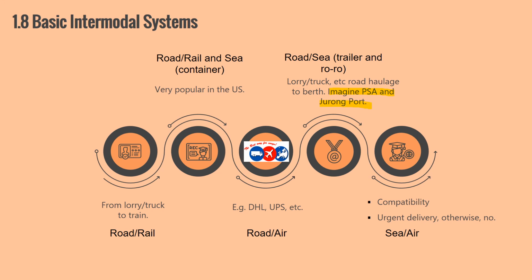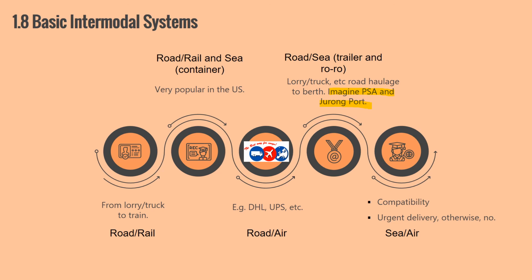Then road to rail, sometimes road to rail. From the factory, you use a truck or a lorry to bring the manufactured goods, or the raw material, or the refined raw material, to a train station and transfer it to the train. And of course, when this happens, usually the cargo or the product is stored in a containment, right? It is most unlikely that the product is in bulk type. If it's stored in the containment, it can be a container also. There can be a sea container or a different type of container.